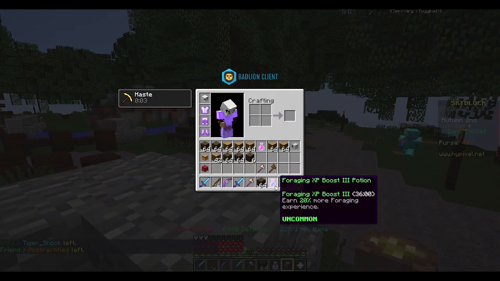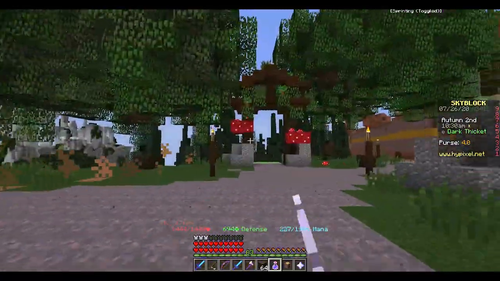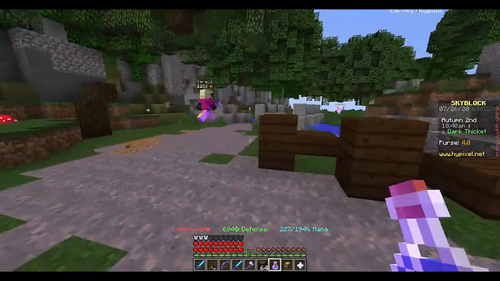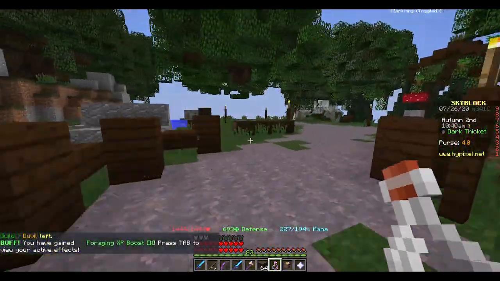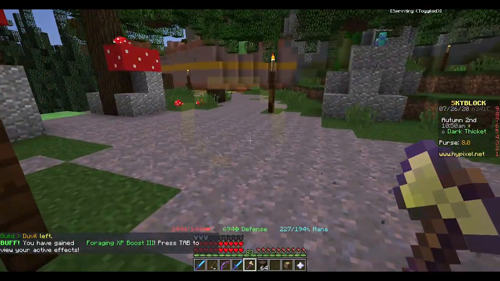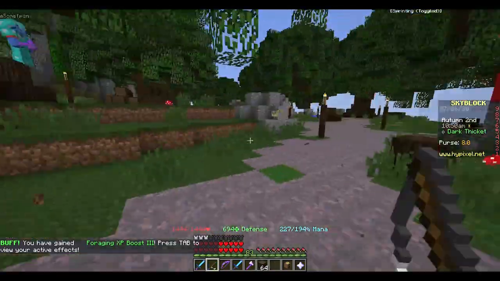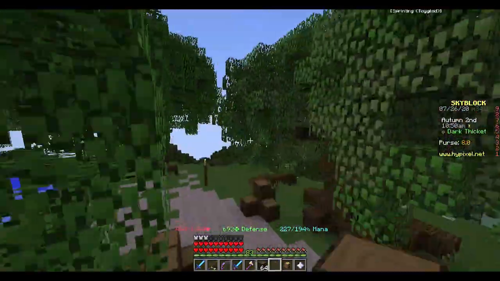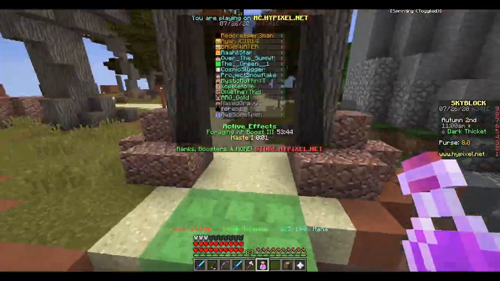Okay, so if I drink this foraging XP boost potion, I'll gain 20% more foraging XP. So right now with my level 81 ocelot, I'm getting 8.9 foraging XP. So if I drink this foraging XP boost 3, we got 8.9 before, so we're at 10.7 now. So that increased our foraging XP by a bit. And yeah, I recommend using foraging XP boosts, like getting god splashes and all that kind of stuff.